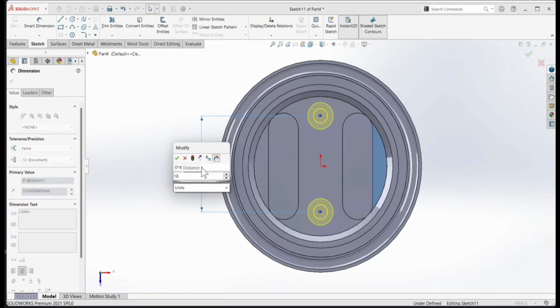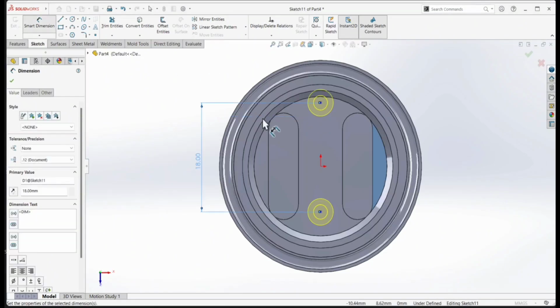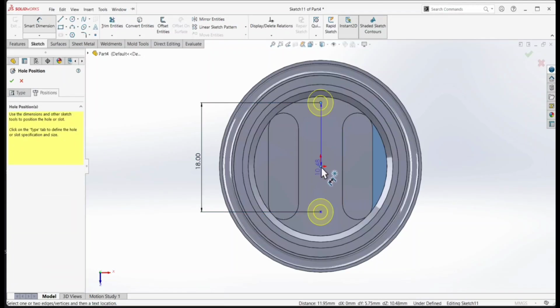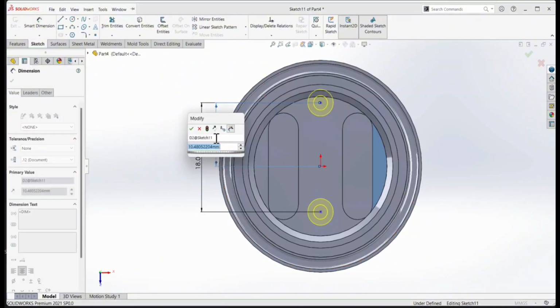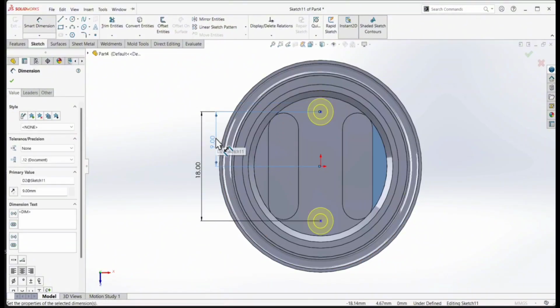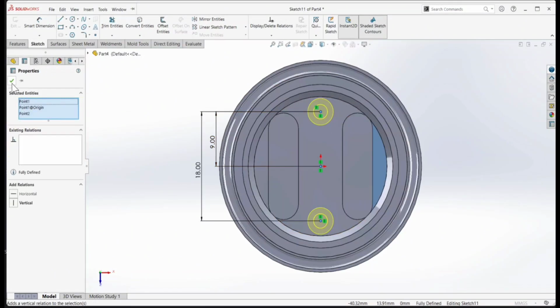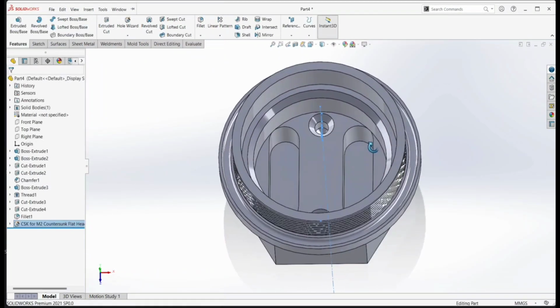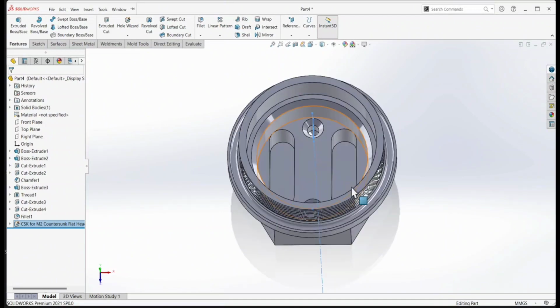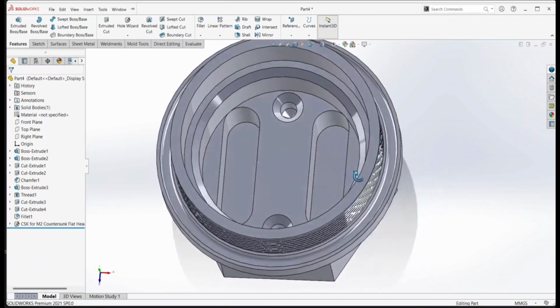Okay, now distance from this point to center, half 9. Now our sketch is fully defined. Just click the center point to origin point, make it vertical.